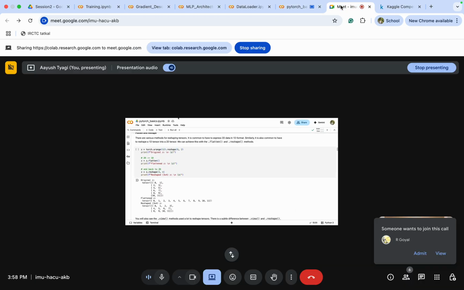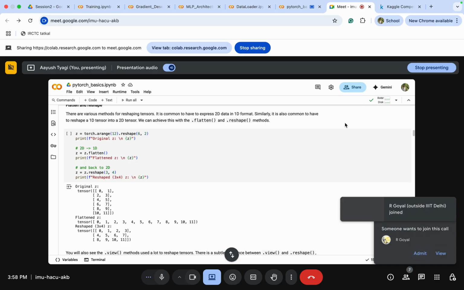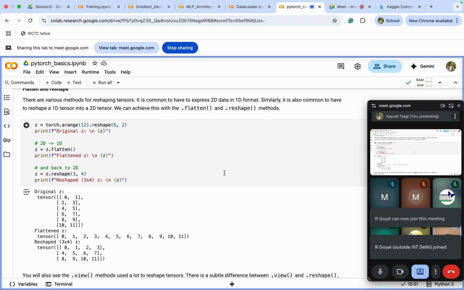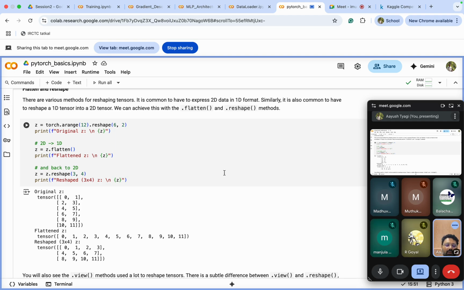And it becomes very useful whenever you're operating with these tensors. You want to reshape them into a particular dimension to fit your case, so that actually becomes very handy.